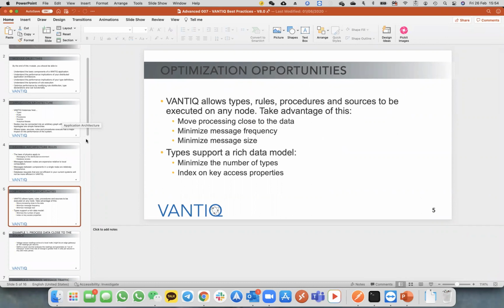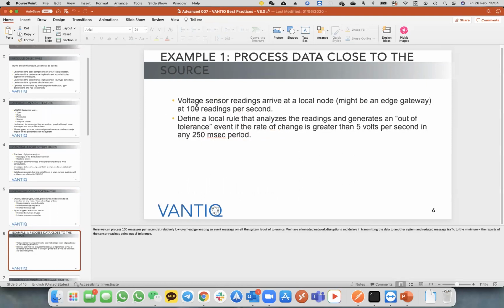There are some ways that you can work better with Vantiq. Some of them are minimizing the message frequency or the message size. An example: if you have a sensor reading arriving at a local node on the edge at 100 readings per second, instead of sending all these 100 readings per second to the server or to the cloud, you can make a rule to analyze the readings, and only if the rate of change is greater than 5 volts per second, or if you detect a specific condition, then you send that information back to the cloud.